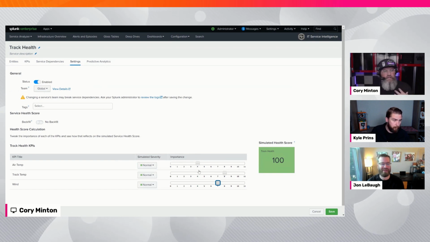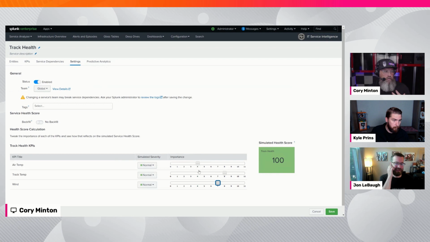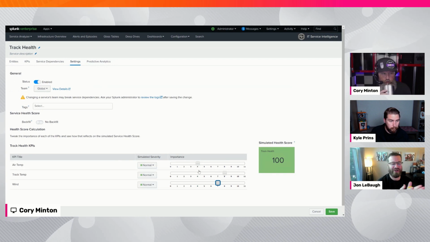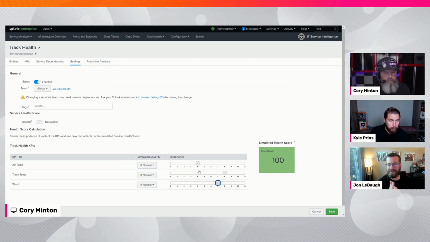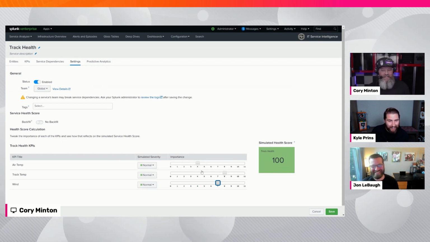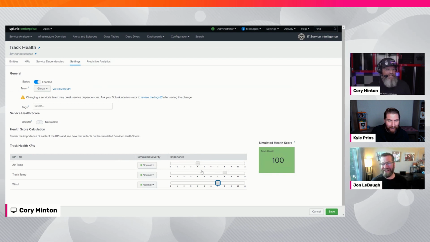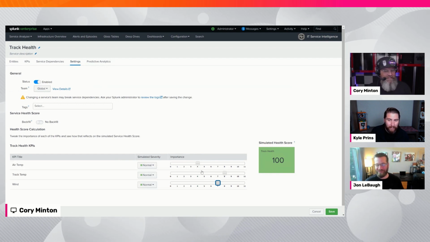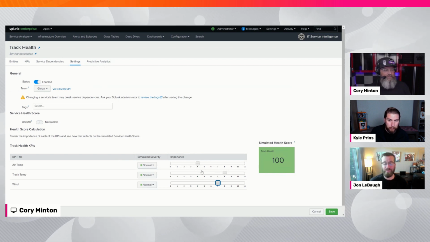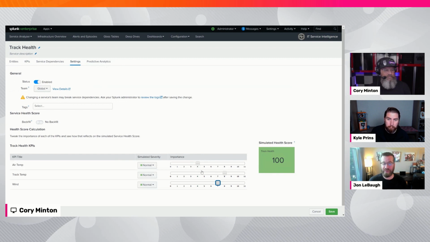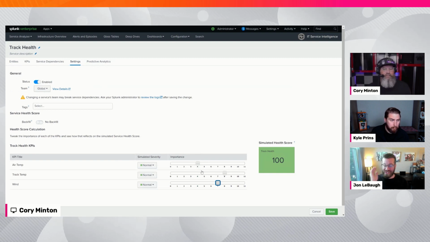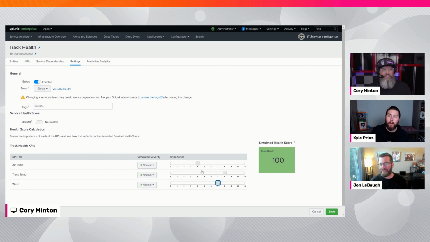And again, this is our way of doing it from a domain expertise perspective. And I'm glad you brought this up, because if you notice, did you notice that ours goes to 11? Little Spinal Tap reference there. Does anybody know what 11 does? 11 is a special identifier. So 1 through 10 will directly affect the weighting. 11 is an override. If wind is out of bounds and you want to know that is an important thing, like you don't care about anything else, if wind goes out of bounds, put it at 11, and your service health score is directly affected instead of calculated. So it's kind of an interesting way.